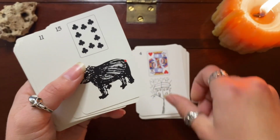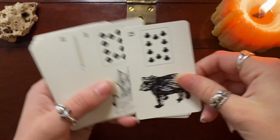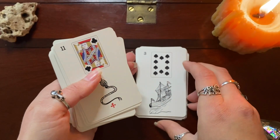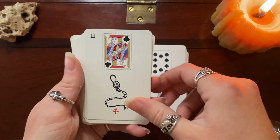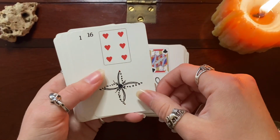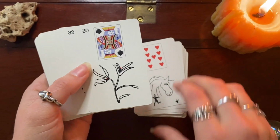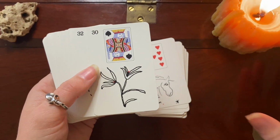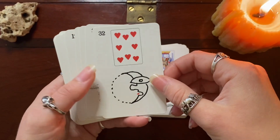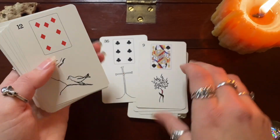I will normally have some sort of preparation element before pulling this deck out, unlike my other decks. And I try not to have anything in my reading practice that is a barrier to me pulling my cards out. So all of my other Lenormand decks, doesn't matter where I'm at, what I'm doing, I will pull them out and lay cards for any occasion. Versus this deck, it's like I will make a date. There will be a candle lit. I will probably be either home alone or working with the cards by myself. And we're about to get into something big and juicy when I have this deck out.